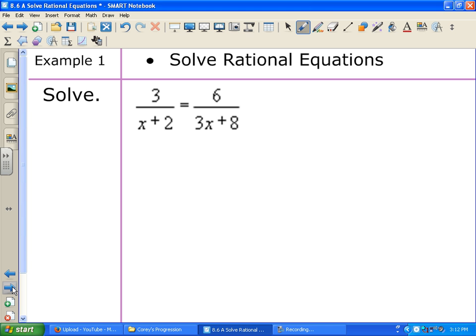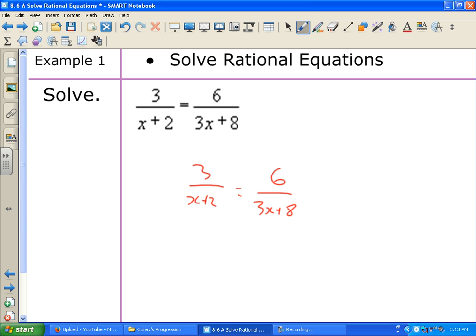Here we go. First example, 3 over x plus 2 equal to 6 over 3x plus 8. A lot of you guys can already know how to solve that. You guys remember fraction equal to a fraction is cross multiplying. I really want to look at this through the lens of how we're going to progress on everything for these examples. So, like I said, I'm going to show you the technique here. Cross multiplying only works when you have a fraction equal to a fraction. But the technique that I'm showing you right now is going to work on all the problems that we do.